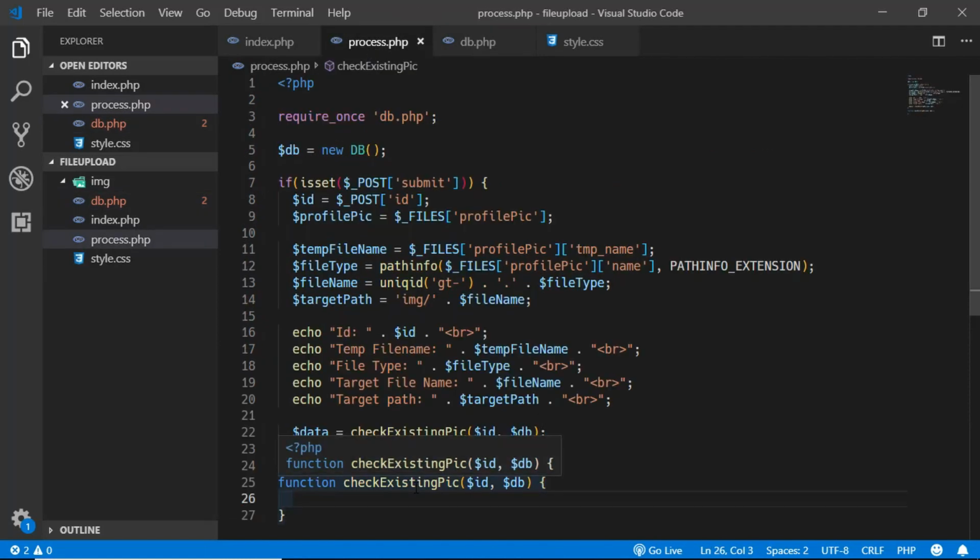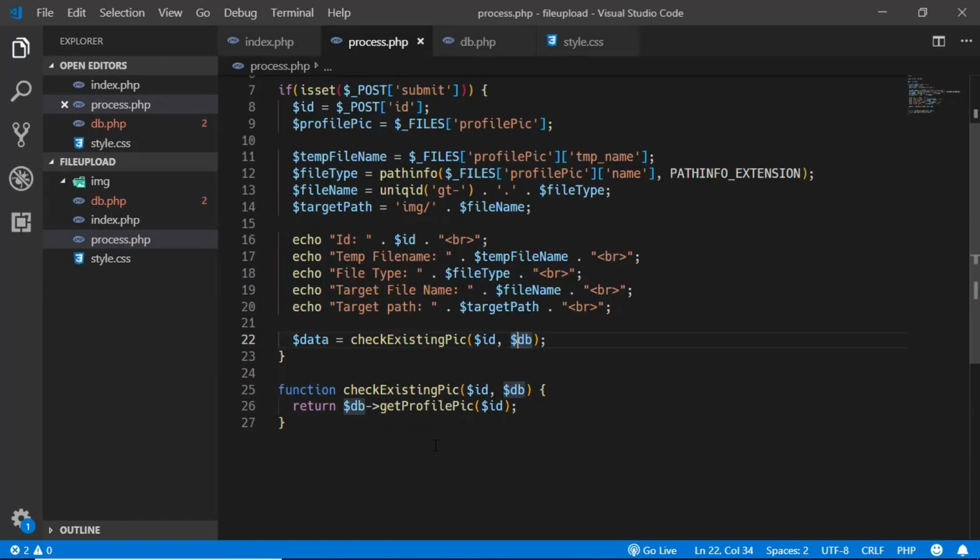So we will type return DB arrow get profile pic, and we'll pass the ID. Alright, so now when we already have an image, we will get the image inside our data, and if you don't have the image, this data variable will be null.